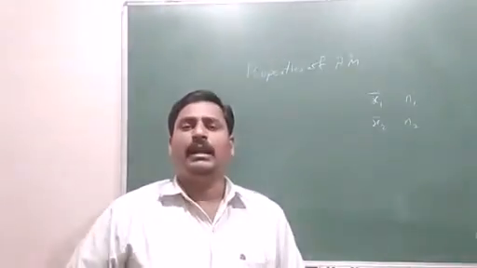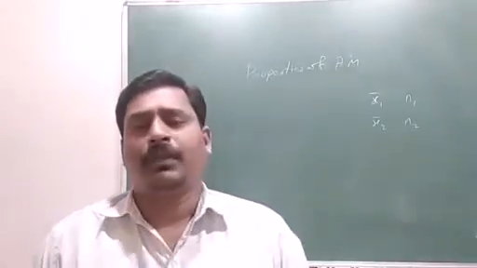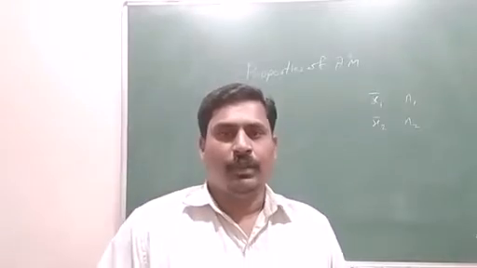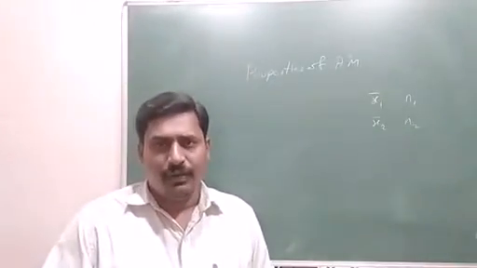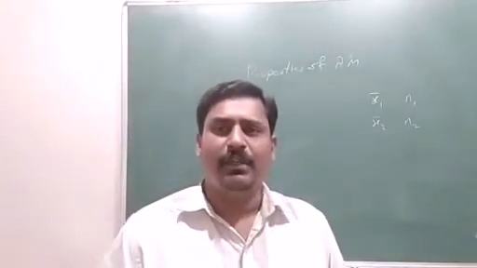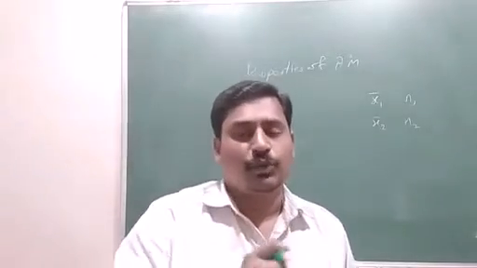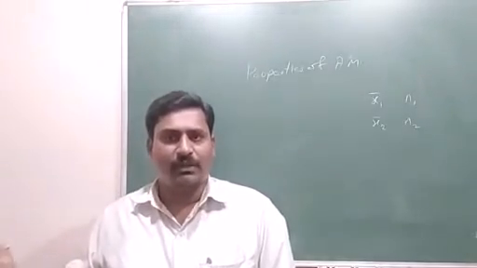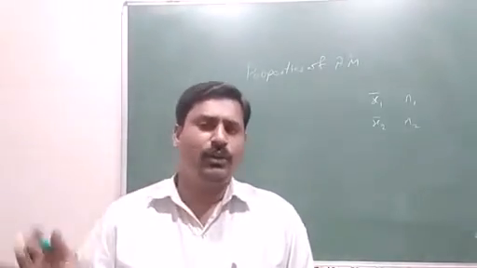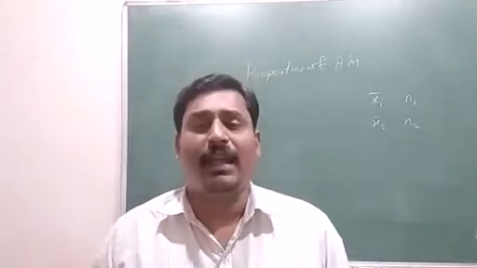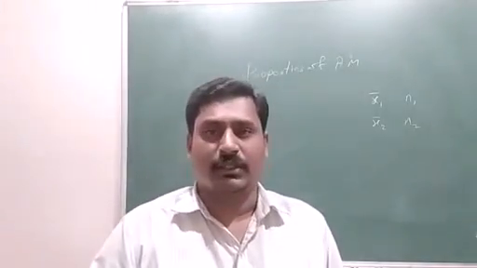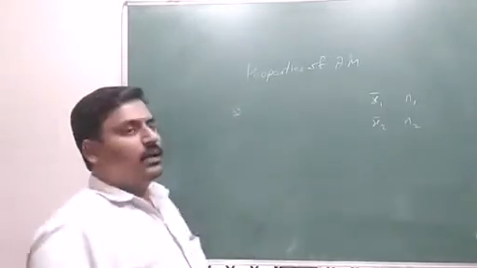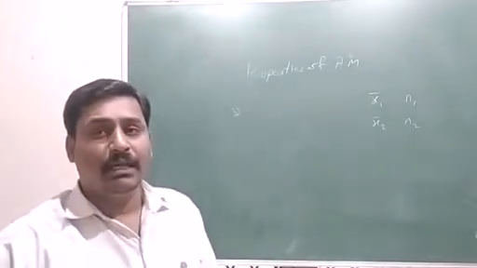for example, in a classroom of 20 students, suppose 12 boys are there and 8 girls are there. And suppose we have separately calculated the arithmetic mean, the average marks, for the 12 boys, and also separately the average marks of the girls. Now we want to know the average marks scored by the entire class of 20 students. Then we use the third property of arithmetic mean, that is, the combined arithmetic mean.